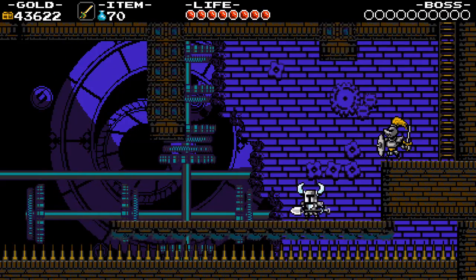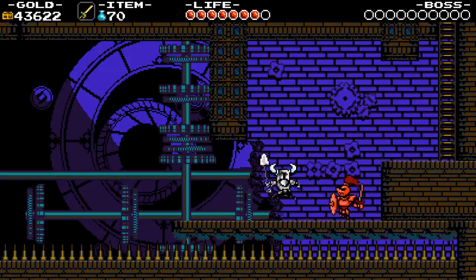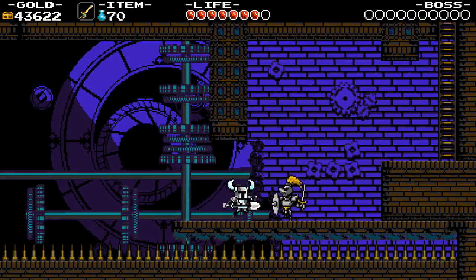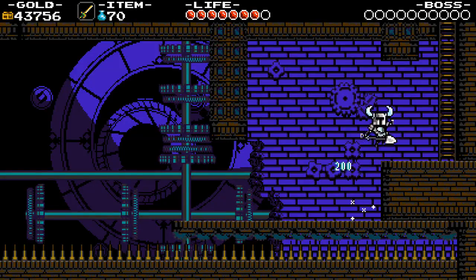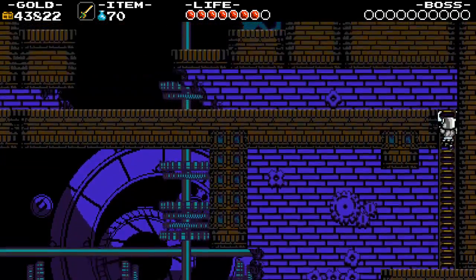Oh no, now we have the dreaded Grey Knight! These guys are just a combination of the Green and Red Knights, so double attacks as well as pogo attacks. That being said, they still take just as many hits to defeat as any other regular knight.